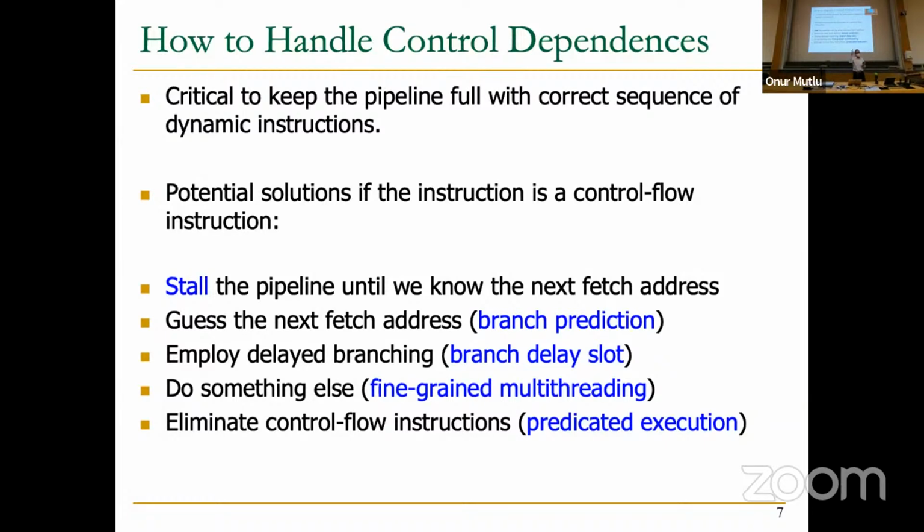Loop branches are a bit harder to do. But if and else branches, right? You can turn that into a predicate execution where you fetch both parts in the code, but the execution of one of them is dependent on the value that you produce based on the predicate. So if the predicate is false, that thing that you fetched is not going to execute. If the predicate is true, that thing you fetched is going to execute. I'm not going to go into a lot of detail, but this is the key idea. And compilers can actually do this.